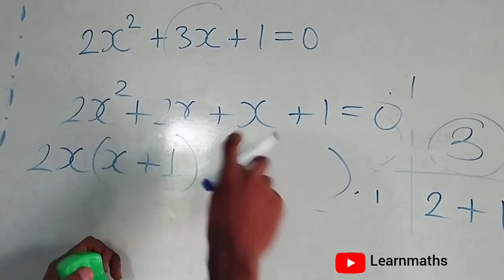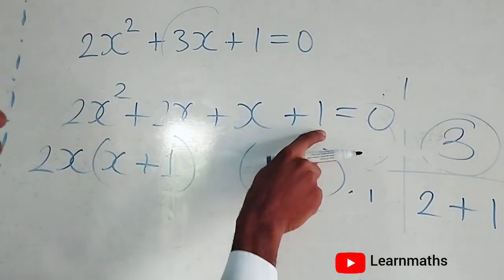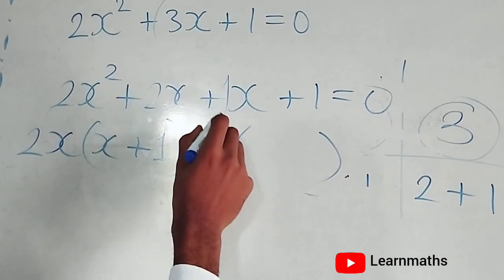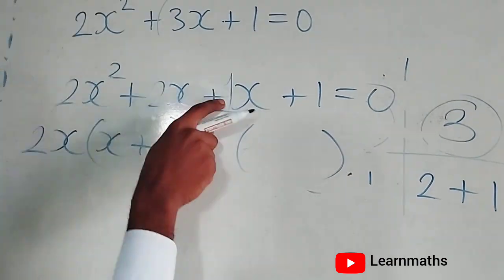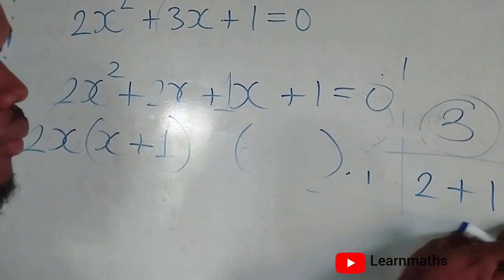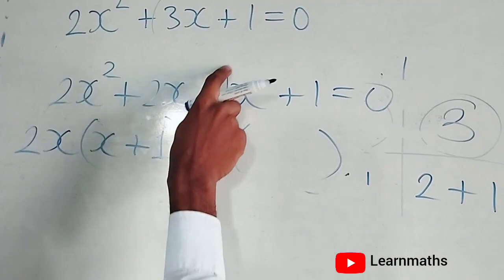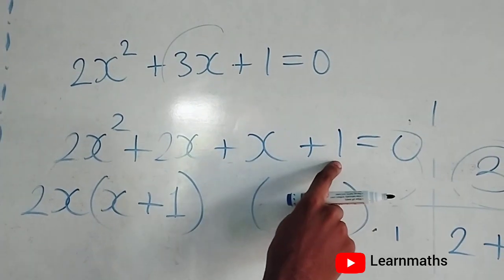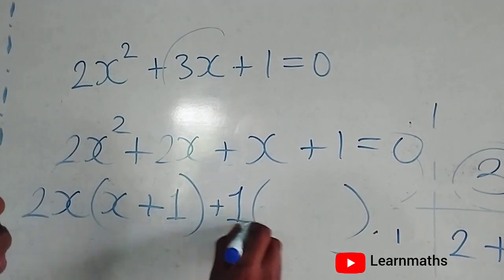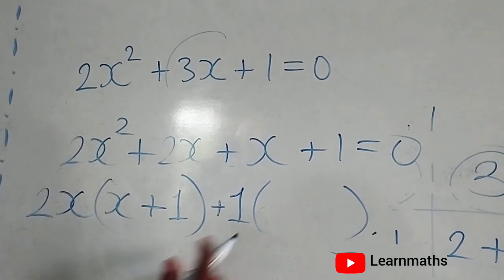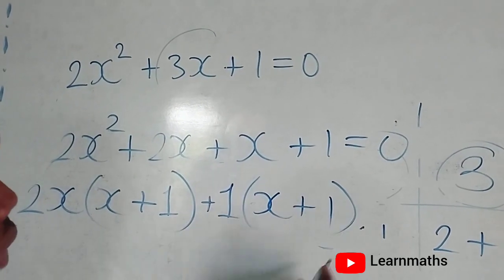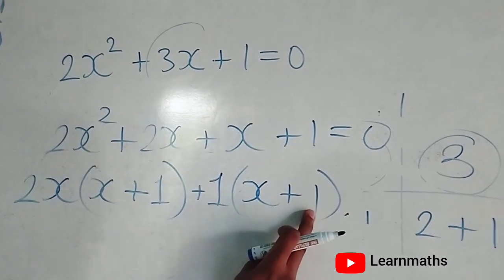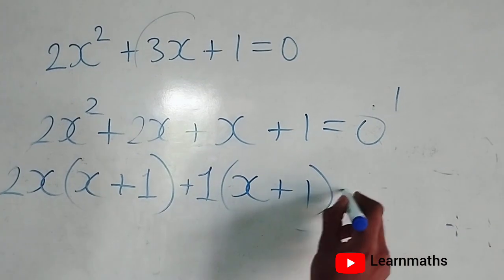That is x plus 1. I have x here, but I don't have x here, so I can't factor out x. But you see this x, I have 1x. This is just 1x. Remember, this was 2 and 1, those two numbers we got. So this is 2x, this is 1x. So as you can see, I actually have 1 here. This is 1x. I also have 1 here. So I can factor out 1. And if you factor out 1, you'll be left with x and 1, since 1 times x is x, right? 1 times 1 is 1. All equal to 0.